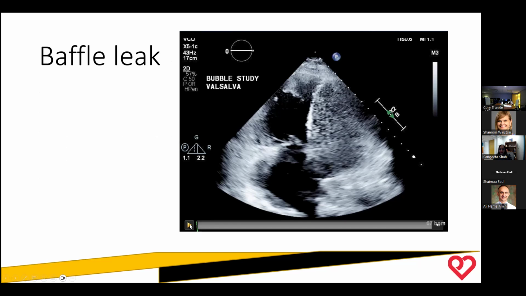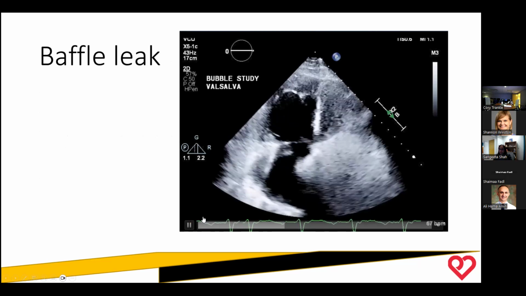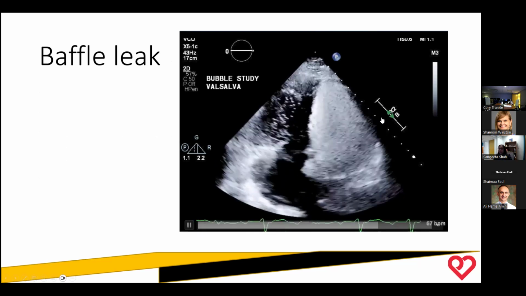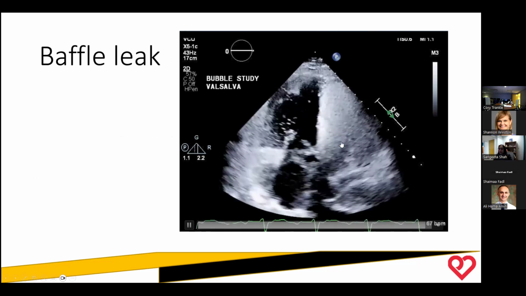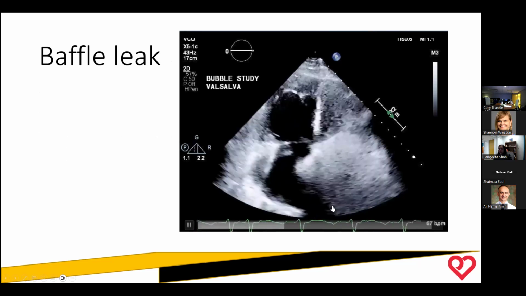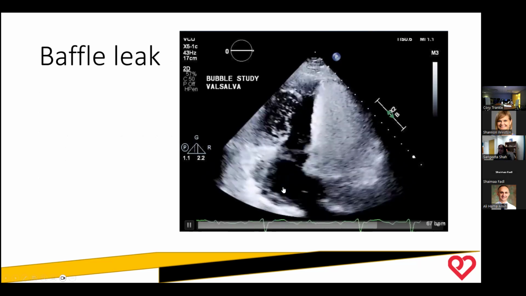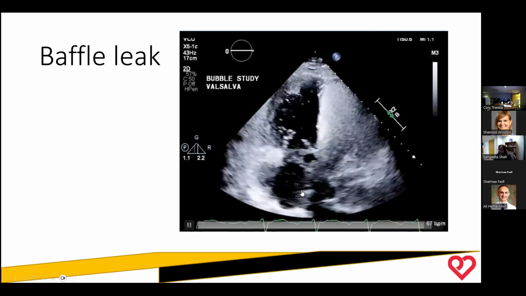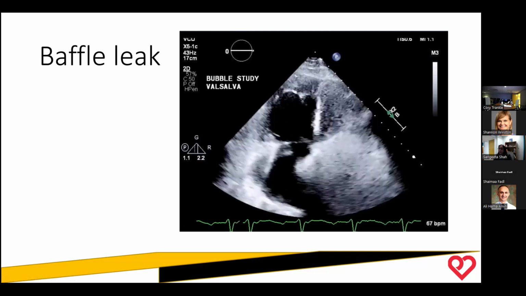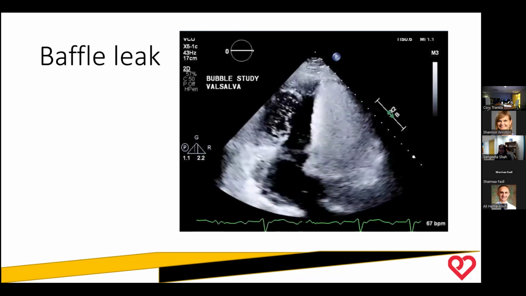So we did an echo, and if you ever see a transposition with an atrial switch, always consider doing a bubble study. Here's the subpulmonary LV, with bubbles there, agitated saline, and when he Valsalvas, he shunts and fills up his whole systemic RV. So this is someone that needs a cath, probably has a baffle leak. Remember, these were put in when they were children, and we can stent them. We end up doing covered stents mostly in these individuals.